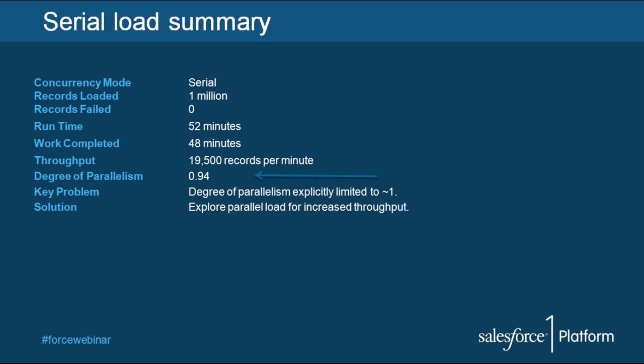That gives us a measure of how much work our servers do to actually complete the job. So in this case, we had an average of around 48 minutes. The reason I mention work completed is because if you take the work completed divided by the runtime, we can calculate the degree of parallelism that the load actually used. So what we're trying to get here is some baseline measurements for parallel runs that we'll be doing in a minute. The baseline throughput here, when we have a degree of parallelism that's approximately 1, is around 20,000 records per minute.